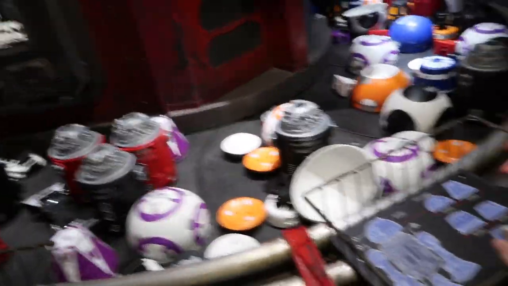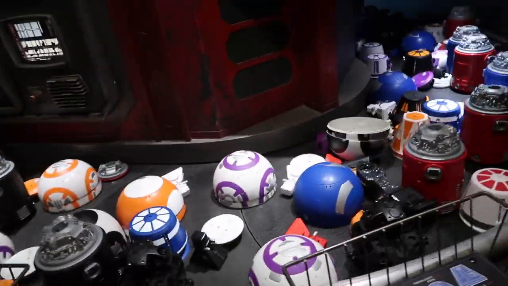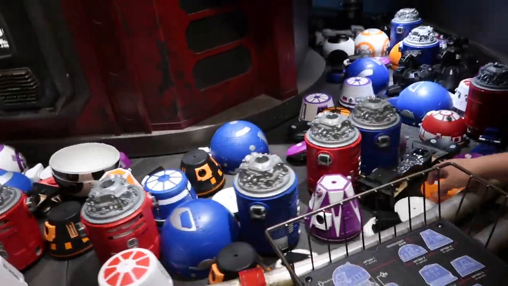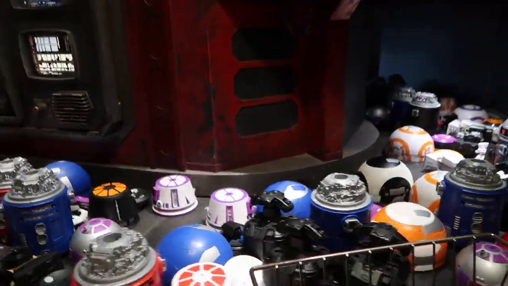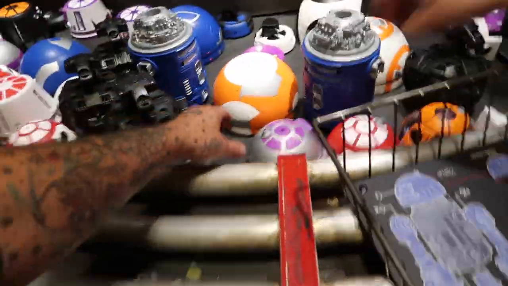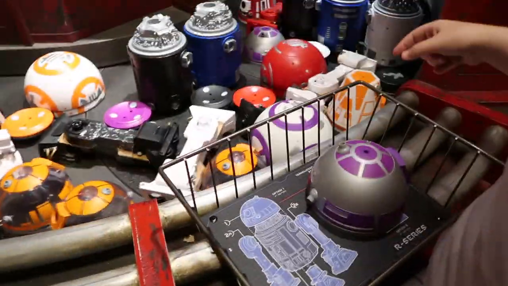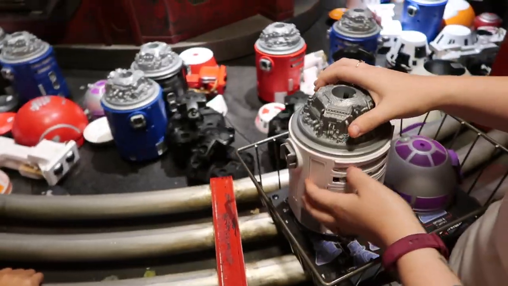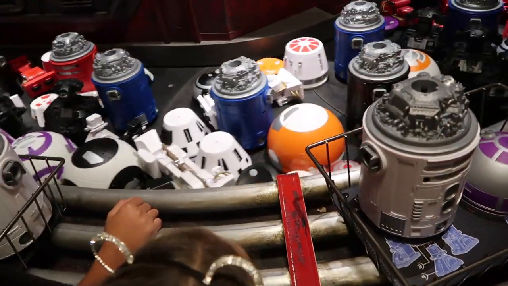So you can see, right, Presley? Yeah? Okay, so we gotta pick a head, legs, and a body. So what do we wanna start with? A purple head? So that's a purple head. And then a white body. This one, right, babe? Yeah. Is this the one? I think there might be white with purple on it, but I'm not sure.